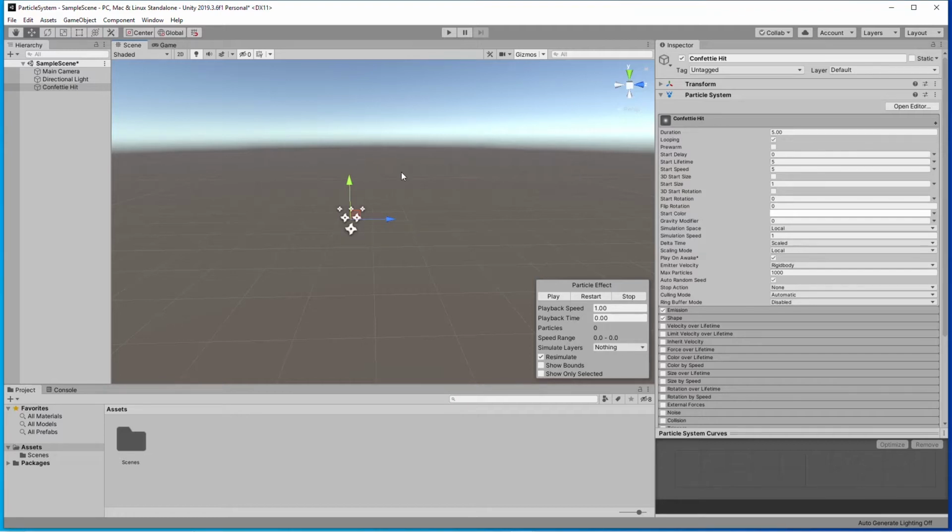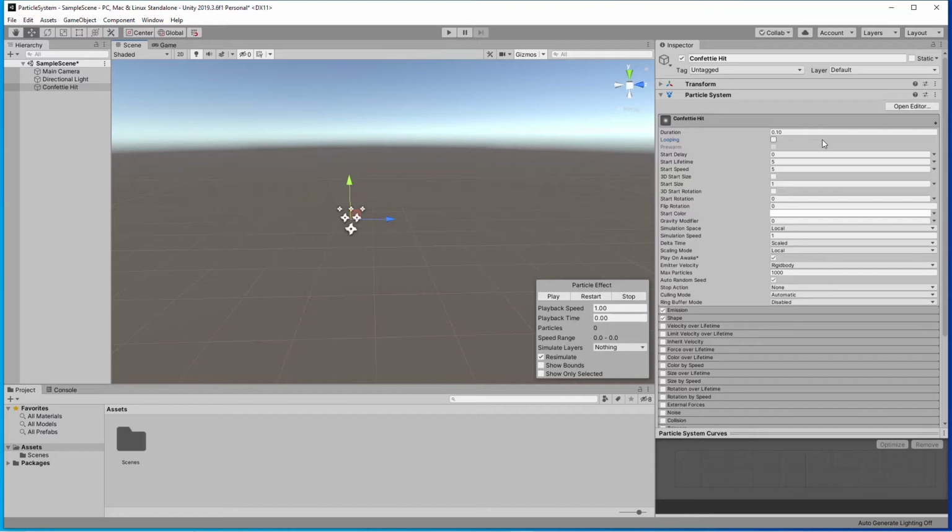like a poof of smoke, but we want it to be confetti. So that's not going to take 5 seconds. So we can change this to, let's do 1/10 of a second. And we don't want it to loop. We just want it to happen one time. So we can turn that off, and then if we hit play, we can kind of see what we've done. You really can't see anything anymore.